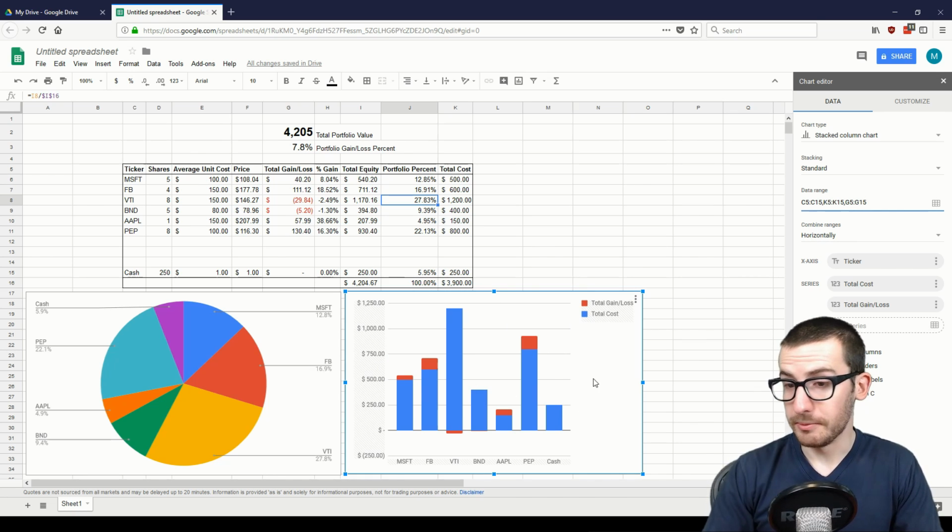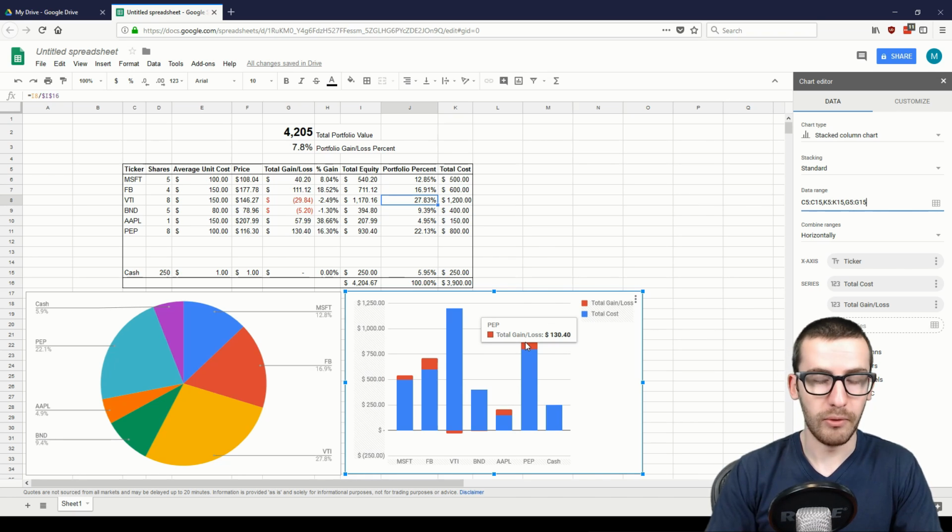So I like this graph as well because similar to the pie chart where it gives you an idea of how much is in each position, here you've got an idea of not only how much is in each position, but how much you put into each position, and then how much of the gains are from each position. So if you do this on your own portfolio, you'll likely see that some of your positions might have a significant portion of the gains for your portfolio. That's okay. And some might have more of the losses from your portfolio, or some might have losses spread out. But this gives you a visual reference to see how each position is doing relative to the others.